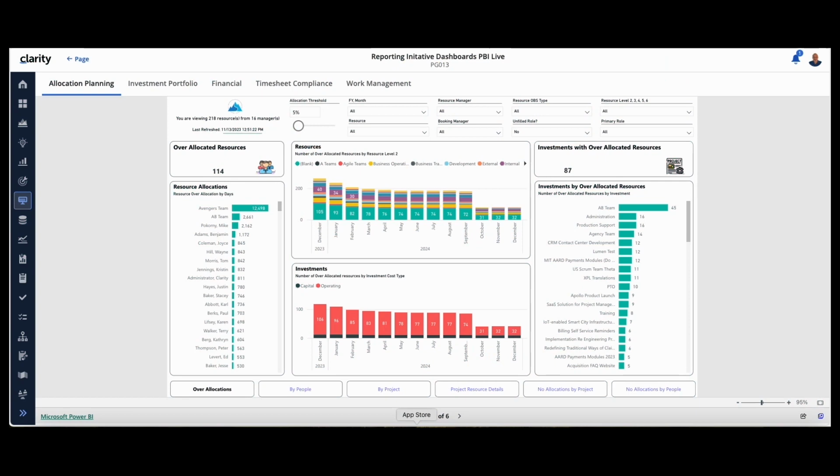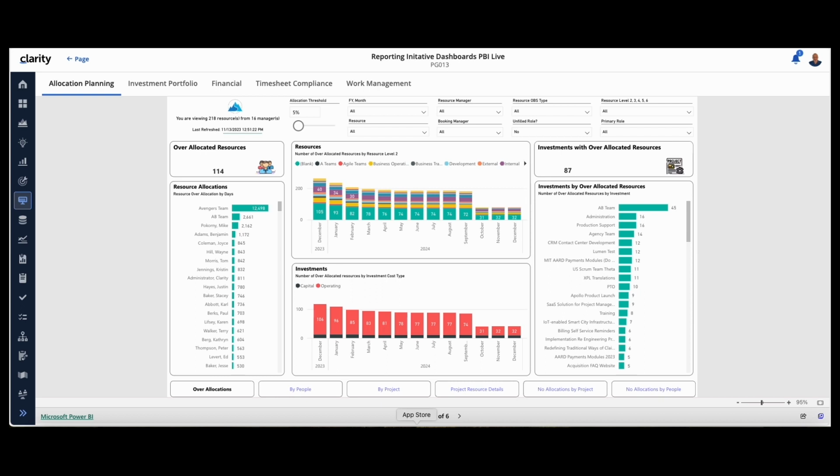Today we're continuing our series on Power BI dashboards provided by Rego Consulting as part of our free offering. In the past, we've talked to you about dashboards around resource management, which gave you that full view of resources and helped you dissect and understand and make decisions around resources. Today, we're going to focus on the capacity planning aspect.